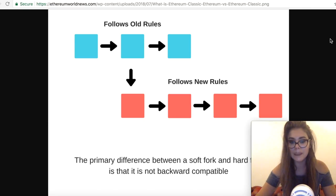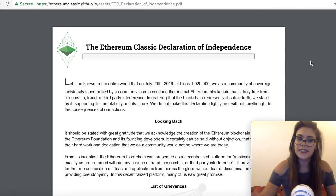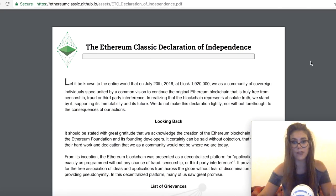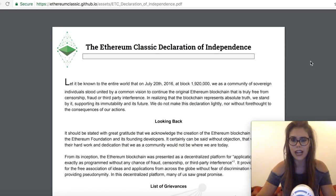Ethereum Classic continues to have support mostly from those who believe in blockchain immutability. One of its biggest supporters is Barry Silbert, CEO of Grayscale. Unfortunately, there are some problems with Ethereum Classic — mainly that it's not backwards compatible with Ethereum. All of Ethereum's main developers and funding team have moved on, leaving Ethereum Classic somewhat out of the loop. For example, Ethereum moved from proof of work to proof of stake, something Ethereum Classic has not done. There's also a subset of the internet that considers Ethereum Classic a scam, claiming its post-fork support was fabricated by supporters of other currencies like Bitcoin maximalists.